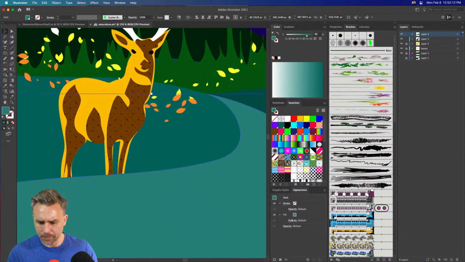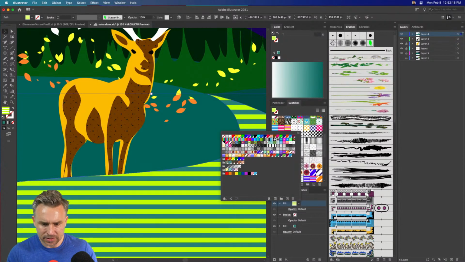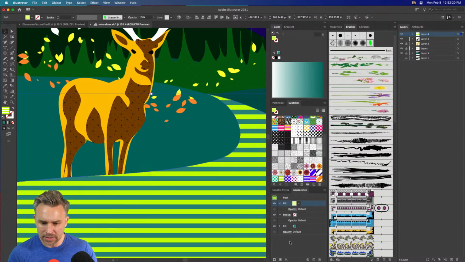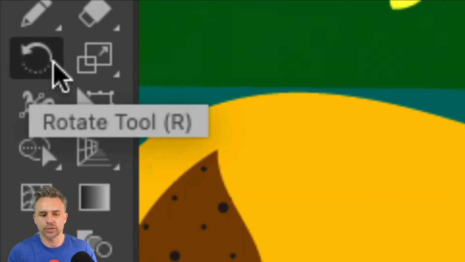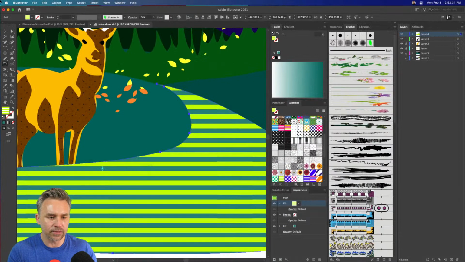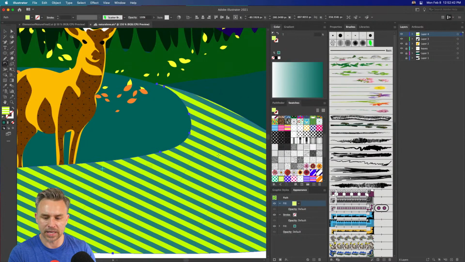Selecting this ridge, we're going to add another fill, and this time we're going to do some lines. Let's do like these lines. These lines seem really fat and loud. They're not angled correctly. A number of things need to happen. You don't need to change the pattern. Go to your rotation tool or your scale tool. And then if you hold down the tilde key, which is the little squiggly line, you can click and drag and rotate. And I'm able to rotate that pattern, right? So it follows that ridge.